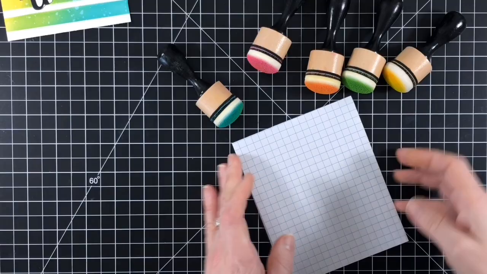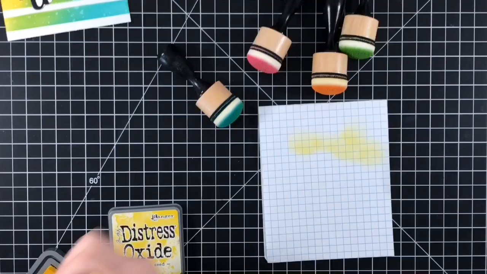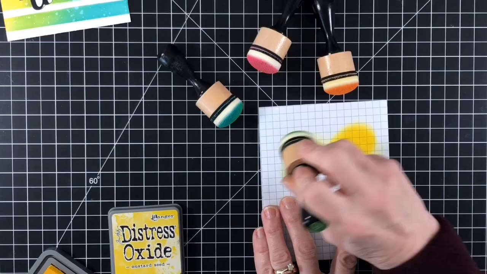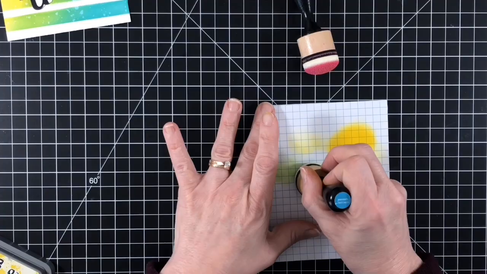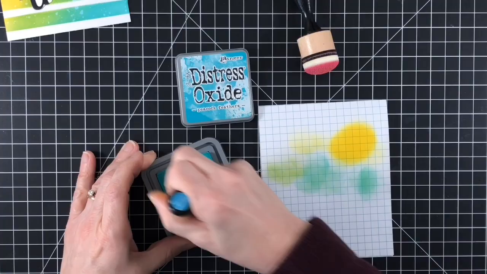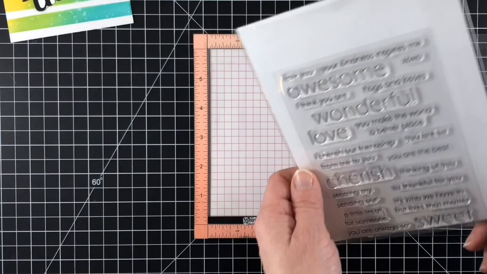Now to clean my blending tools, I use a piece of scratch paper and try to wipe off as much of the unwanted color as I can. And then I ink the tool up again with more of the color before I put it away, so that way there's no surprises the next time I use it. I had contamination also on my Peacock Feathers blender, and once again I added more color to the tool before putting it away. This is a quick and easy step to take to prevent contaminating your next project.